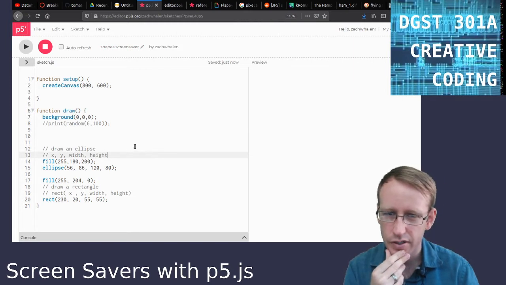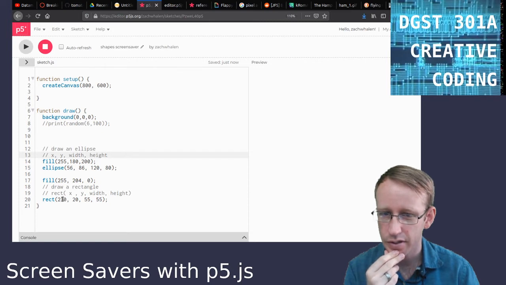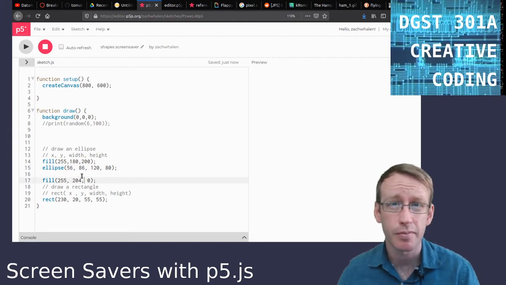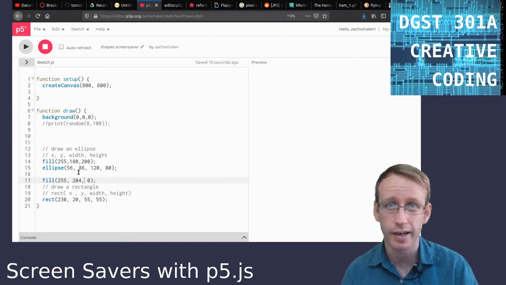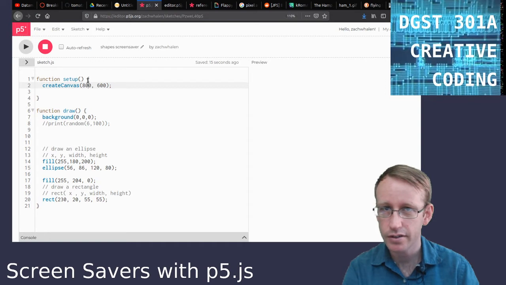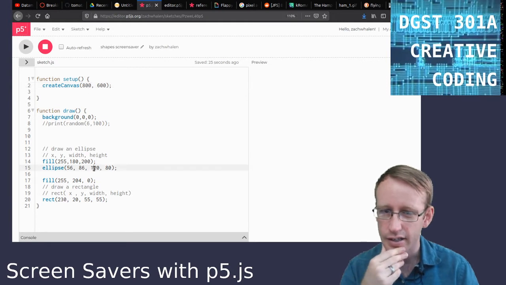Okay. So what we're going to try to do now is change the location of these numbers. So the number here is for drawing. Let's just do the ellipse first. So the ellipse is being drawn currently at an x value of 56, y value of 86, but I want to try to randomize that. I know that it can be anywhere between 800 for x and 600 for height.